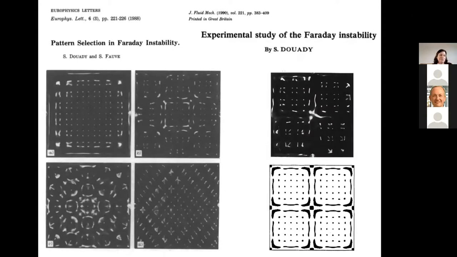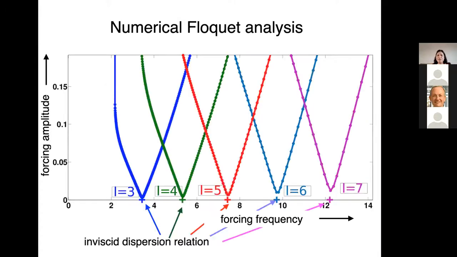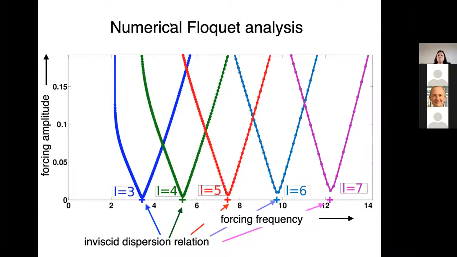So you see, I'm now whizzing through them. Story number three. Let us use a spherical drop and subject it to a radial oscillating force. This is, of course, something that's not so easy in nature because we have vertical gravity, but you might be able to do it in space with magnetic force, this or that. Anyway, let's do that and see what happens. And what you end up with is, these are tongues. And this L corresponds to the L of spherical harmonics. You know that whenever you have spheres, the natural thing is spherical harmonics.